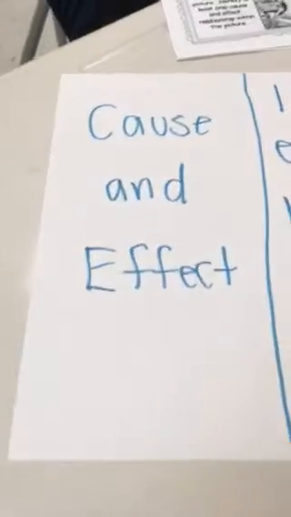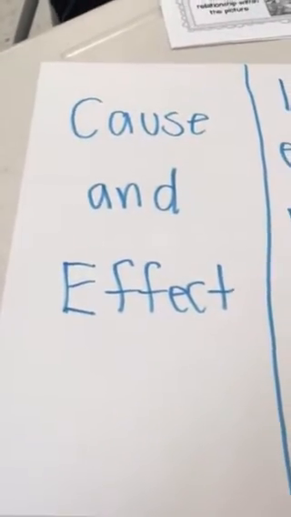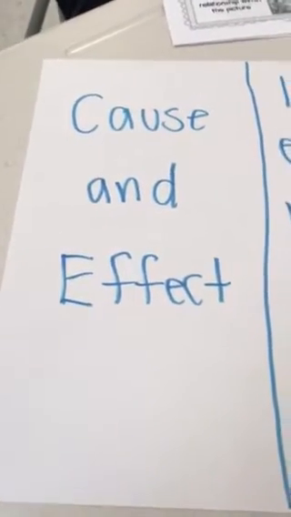So I would like you to take out your note sheet. The one, like the posters over there, we have one on the front of the board, the one that we've been writing down all week that I said is super important for you to have. So take it out, and in our next row, in the first column, I want you to write cause and effect. That's what our next text structure is going to be.